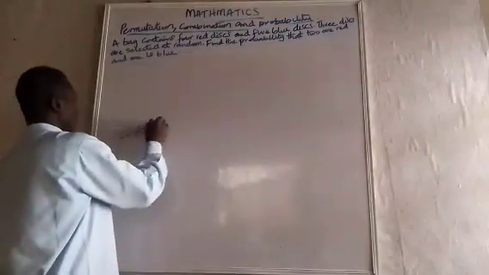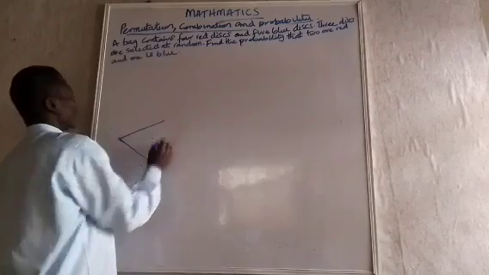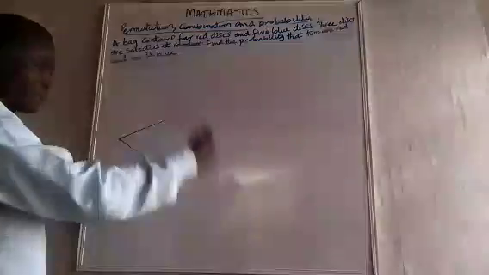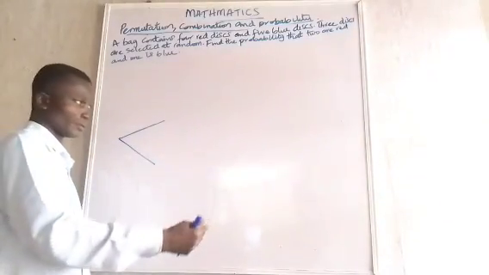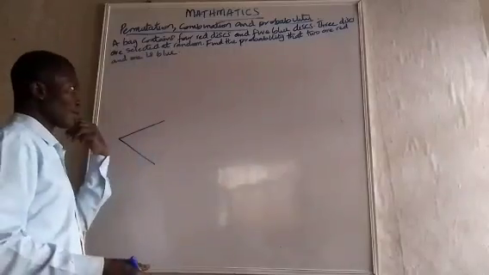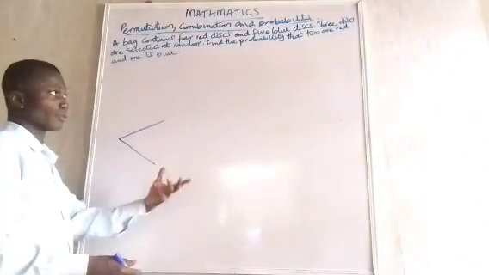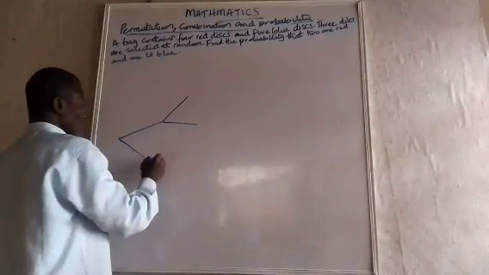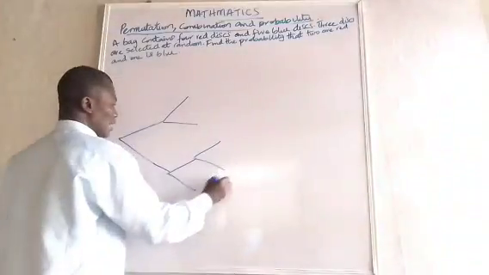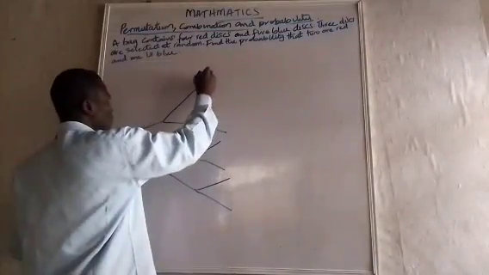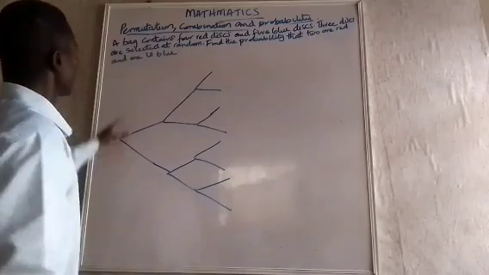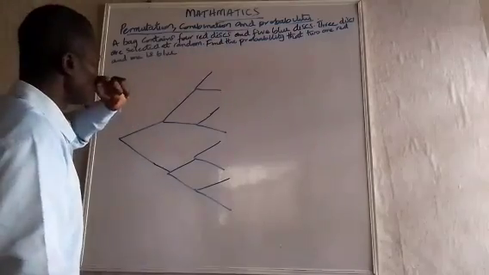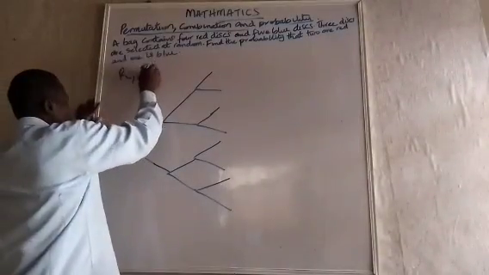So, let's see. In this situation, when you take it at random, you can see it as taken without replacement to pick the second or the subsequent ones. It means that you pick and you do not replace before you pick the other one. That is how we look at these three discs being picked at random. So you have it like this. And you know, this is dependent. So, what colors do we have? We have 4 red and 5 blue discs. So we have red and blue. So let's start.